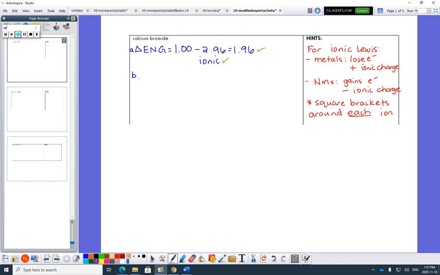Okay, so you do have to decide, how am I going to figure this out? Do I think about how many calcium has, how many it needs to lose, how many bromine has, how many it needs to gain? Am I going to show the calcium ones, transfer them, erase them? What am I going to do? Okay? So calcium loses 2, bromine gains 1, so we need 2 bromines.